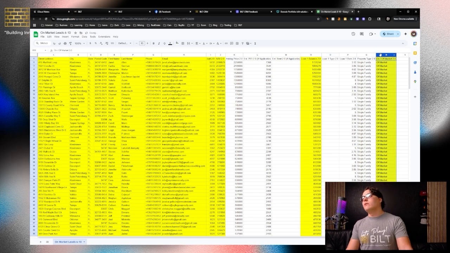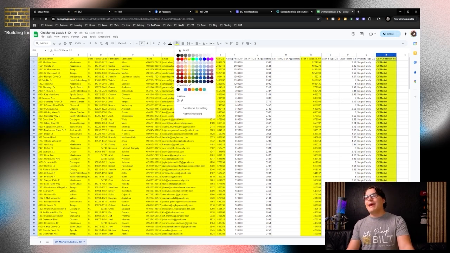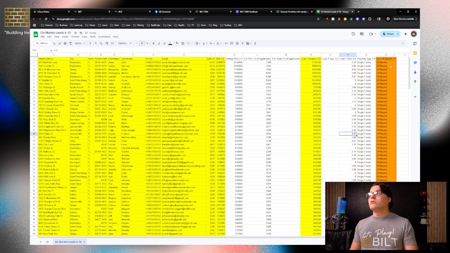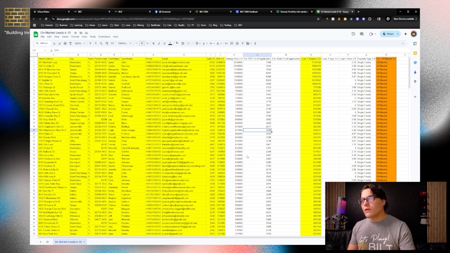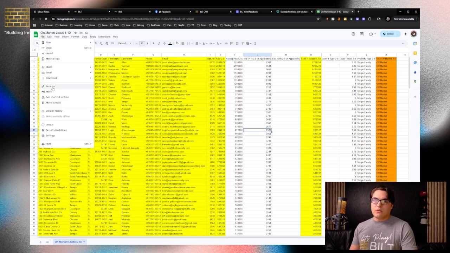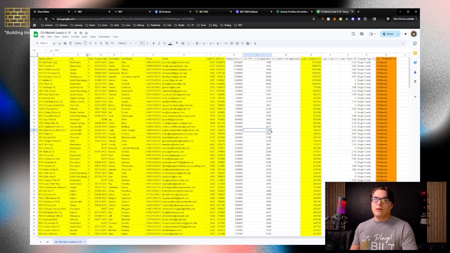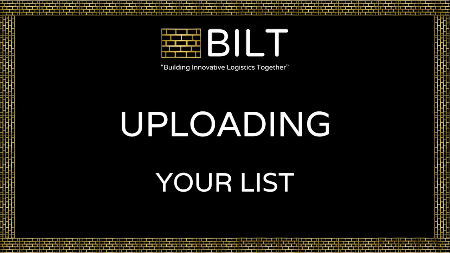Now this one that we mentioned earlier, you are going to manually enter it. You just type it up as on or off market and drag down the list to off market or on market. But those are the requirements for uploading any kind of data. Download this as a CSV file, because we're actually going to use this to upload the list right now. Because why not? And why don't we start sending offers immediately?